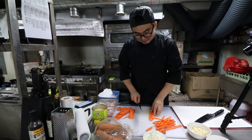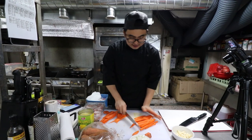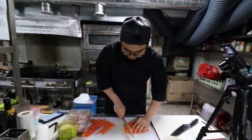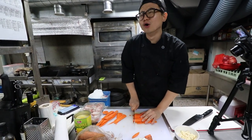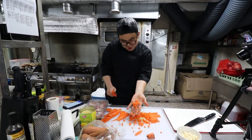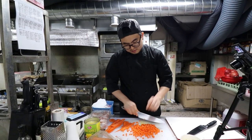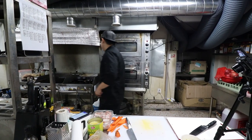Try cutting it like that. It changes your life. Apparently, you know how to do something new. Julienne it, and then it's too long. So now, to make it smaller, check this out, guys. From there, ooh, nice! What a knife, perfect. Do you know how to make that? I do. That is called the julienne something, something. Anyways, guys, enough of that. I'm gonna do this now.